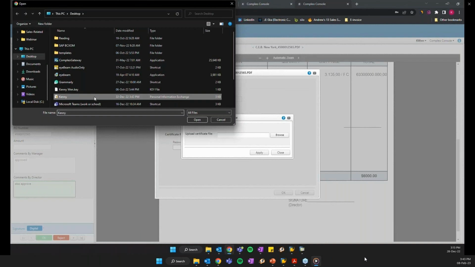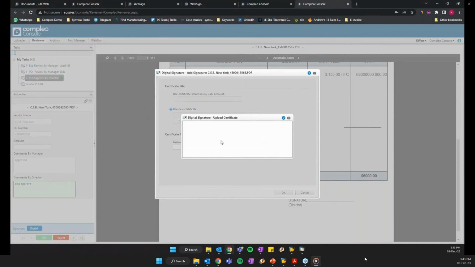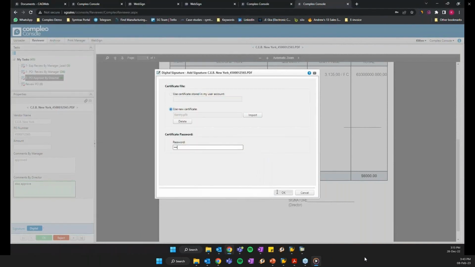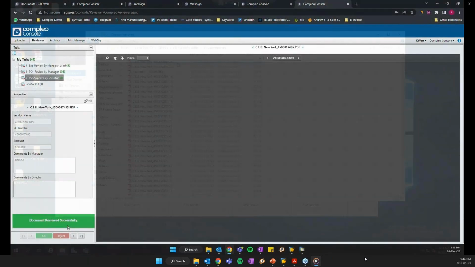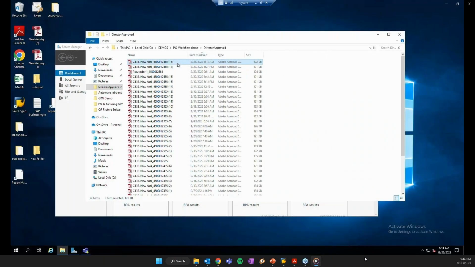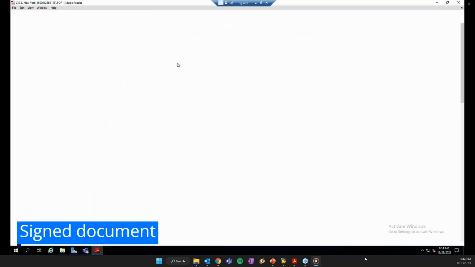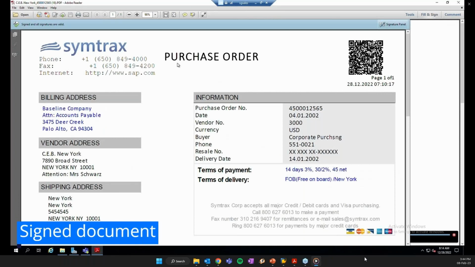First thing is you will upload a certain file, which you should be the only one that has, with a certain password. And I'll just move the signature somewhere. Once the director has signed it, both parties, me, the purchase manager, and the director, will receive the documents. And if I take a look at this document, it will look like what you have seen just now, with a bit of difference.